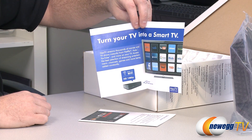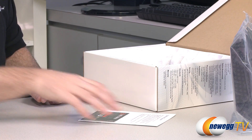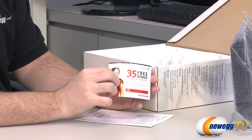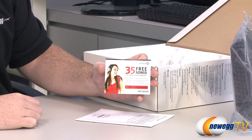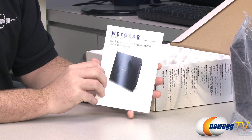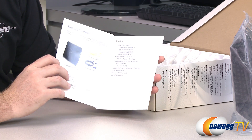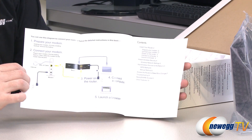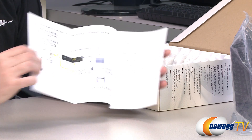The router can turn your TV into a smart TV, with built-in Wi-Fi and HD 1080 streaming. This is a DLNA compatible device, so it's great for streaming HD video. There's also the installation guide, which walks you through setup. One cool thing is there's no CD required — it guides you through the steps for connecting with a simple chart showing what to connect to what to get everything up and running.